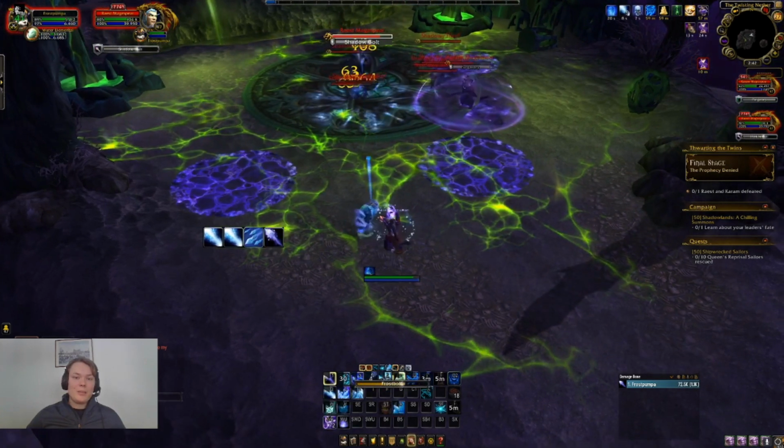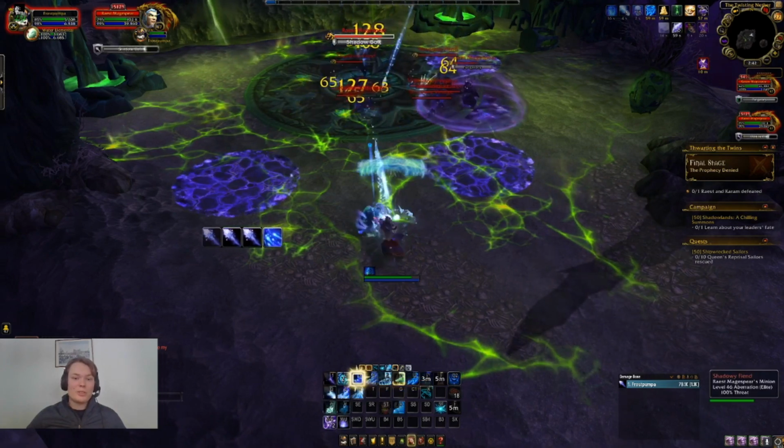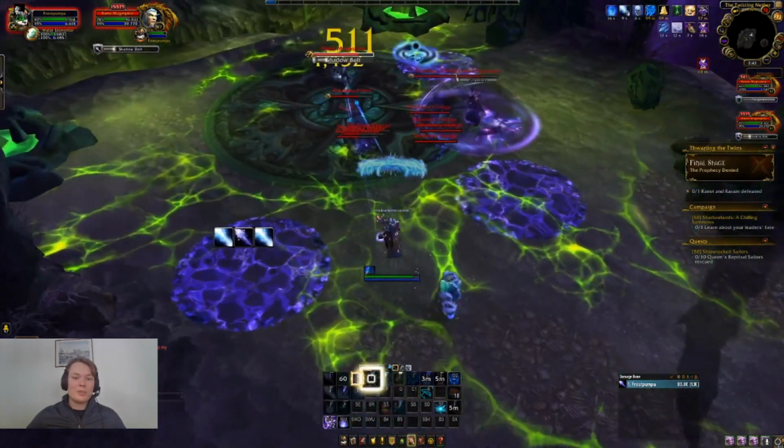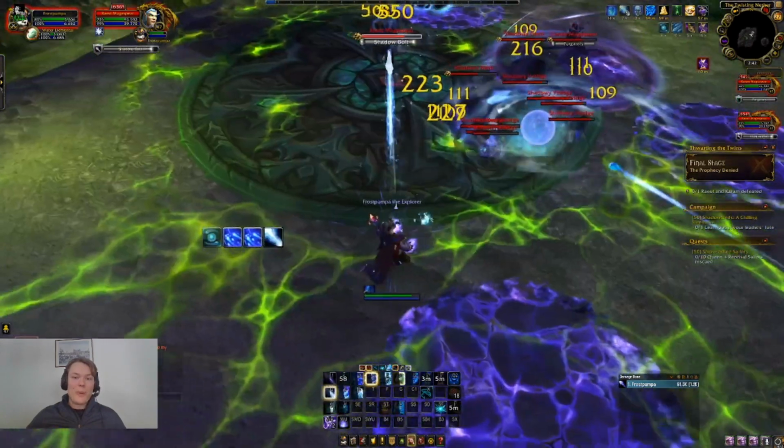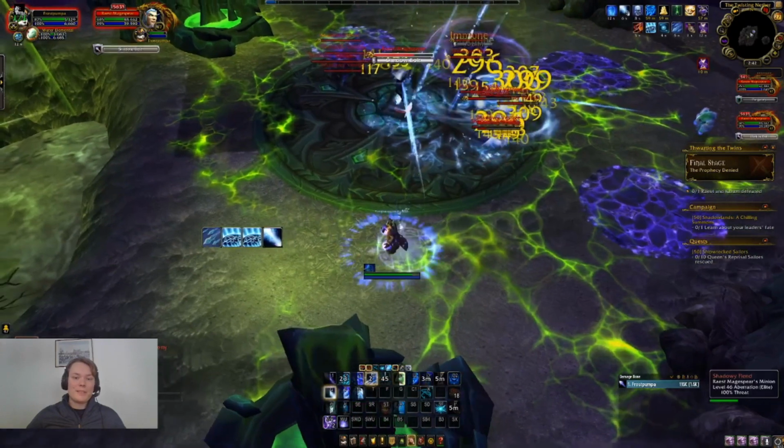Alright, I'm going to keep my Blizzard on all the targets. That reduces the cooldown of my Orb of Frost, which is going to be very useful because that gives me lots of procs, which I want. Just keep pumping into him, keeping up Blizzard.